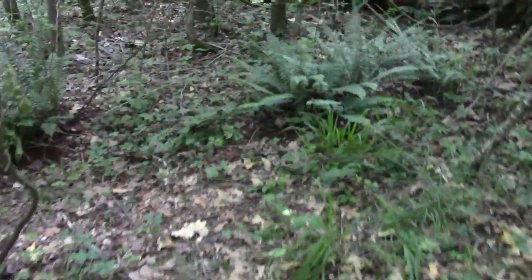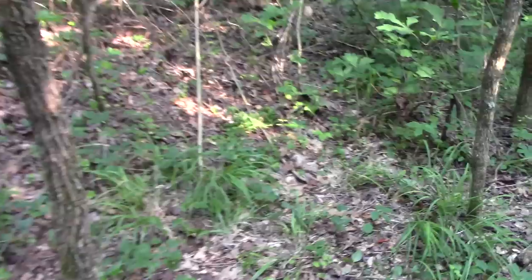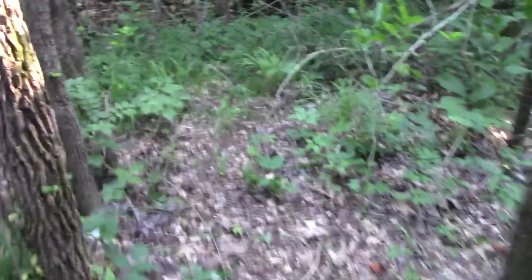Now, I was here a week ago scouting because I wanted to make sure and find a place ahead of time. And this is the spot. There's one tree, another tree, another tree, and another tree. All right. And the cool thing is they're right over here near the creek. It's a small creek, but it's a water supply.